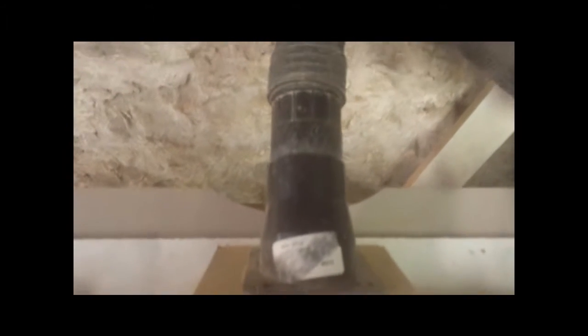To turn the router on, I have a regular switch. You should probably have a 20 amp switch. This is a 15, but it works fine. The router runs off of 15 amps anyhow. On the inside, I have a receptacle which I have both the router and the shop vac plugged into. Now I've thrown some dust up here so you can see. I have the fitting for the shop vac, again from Rockler, $2 or $3. That goes down and gets hooked up into the shop vac. So when I turn the router on, everything goes on at once.